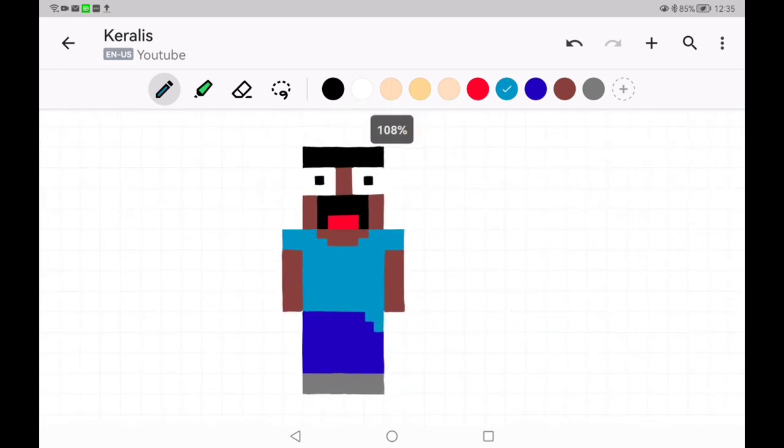So guys, I am done drawing Carellus's skin and I think it's overall kind of good.